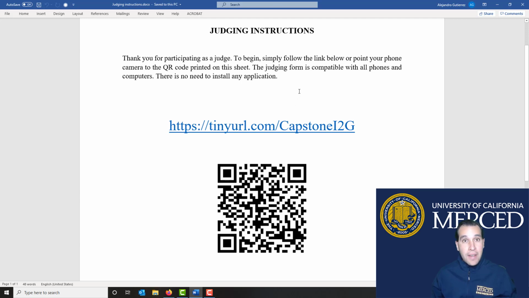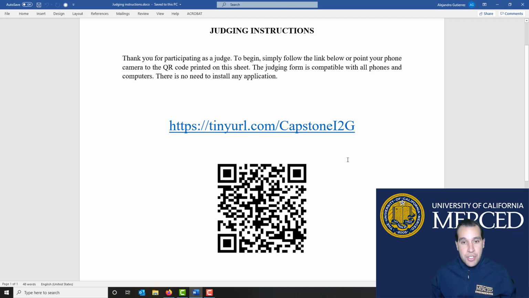Now, it is important that you make sure that you are using the judging sheet that is appropriate for your program. The sheets are not interchangeable because they contain separate links that will take you to separate evaluation forms depending on the program that you're judging. So if you're in computer science, if you're judging the software engineering capstone projects, for example, that is a separate sheet that has a different link that is not the same as this one. So please make sure that you have the correct one. You shouldn't get more than one, but I am giving you this information just in case.